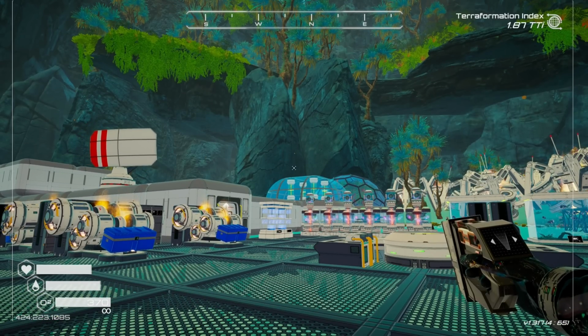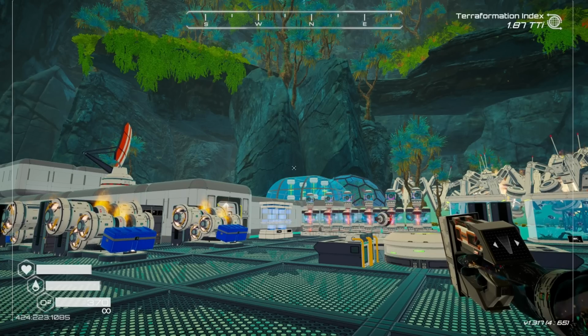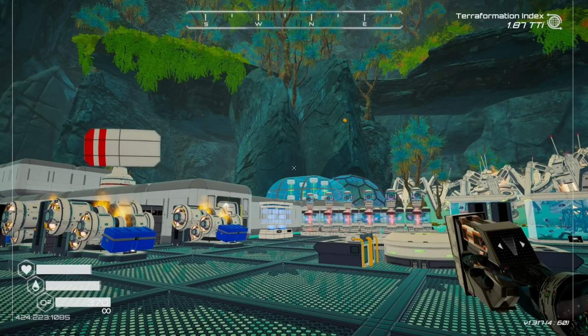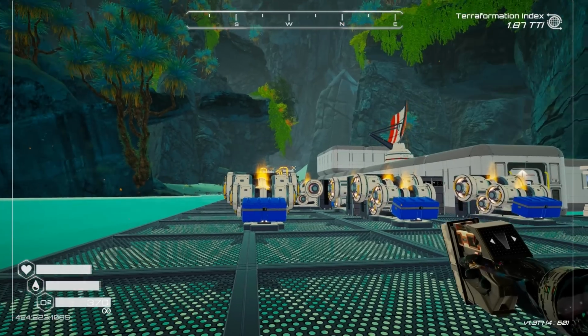Welcome back to some more Planet Craft. We're continuing the Humble series. We're getting close to the end. I know it doesn't look like it. We're only at 2 TTI. However, I have a feeling once we get some animals going, that will probably speed things up just a little bit.